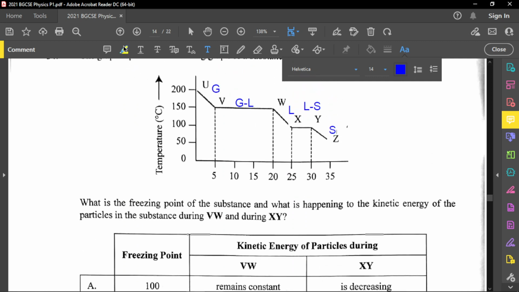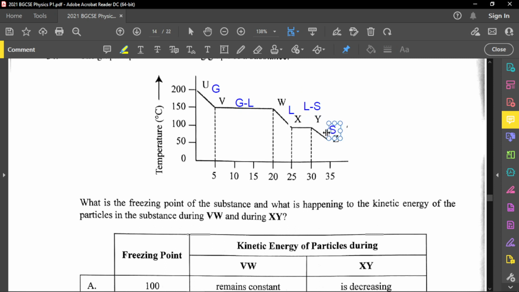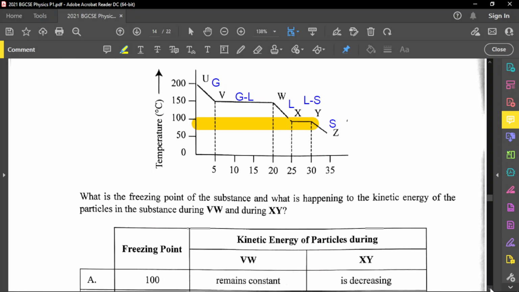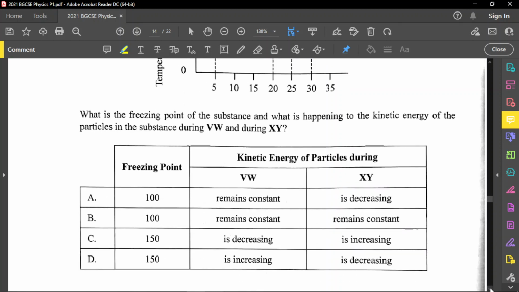All right, so notice here it is converting from a liquid to solid. So notice it's solid right here. So from Y it is a solid. So right across here is the solid form. So that is 100 degrees Celsius, the freezing point. All right, that's when it turns to pure solid, fully solid. And so it could go below 0. So the solid could be below 0, but it's still solid. But the freezing point is 100. All right, so we're going to look for 100 in this. And so it's between A and B.